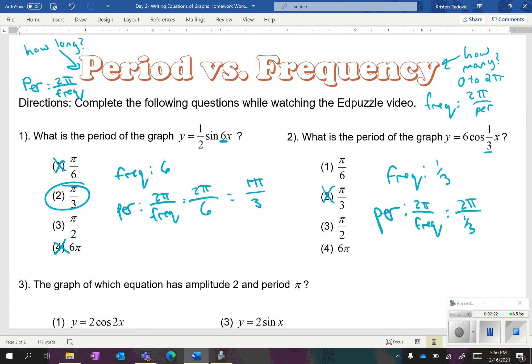Now, this you could actually do in your calculator. If you chose to do it in your calculator, you're just not going to put the pi in the calculator. So, you're going to do two divided by one-third, and your calculator is going to give you six. Because the calculator gives you six, you should know your answer is six pi. If you didn't put pi in the calculator, you have to put pi in your answer.